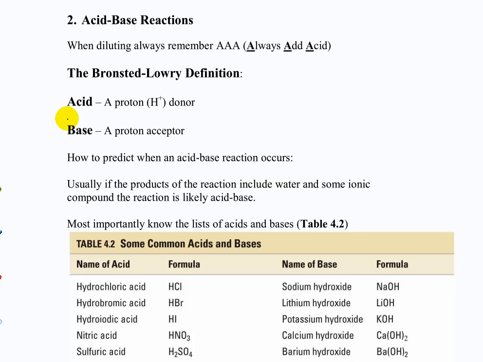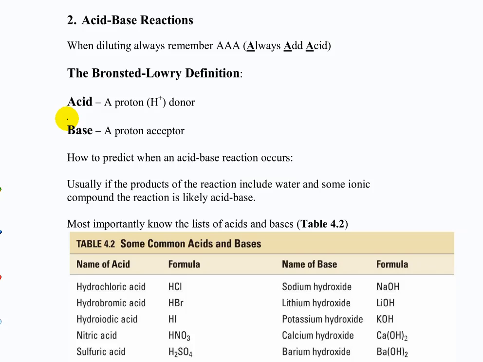And the definition, there are three different acid-base definitions: Arrhenius, Bronsted-Lowry, and Lewis. We're going to talk about them in some different ways. But the most important one for us now, and in a lot of cases in general, is what's called the Bronsted-Lowry definition, which just tells you that an acid is something that gives up H+, and a base is something that takes H+. It's a nice definition because it allows you to pick out in a reaction whether or not you have an acid and a base.